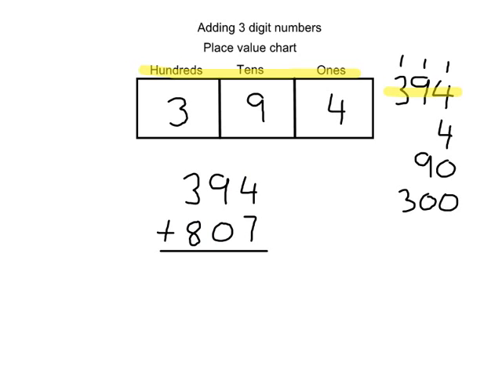Now, in order to add these, we must understand that they are perfectly aligned. The first thing when we add is we add from right to left. So we're going to add, just like how we did back in grade 1, a single digit by single digit. So we have 4 plus 7, and 4 plus 7 is going to equal 11. Now we take the back number of 11 and we place it in our ones place value. Now we're going to take our second 1, which represents one group of 10, and that's going to go over the tens place value chart because that 1 equals 10.